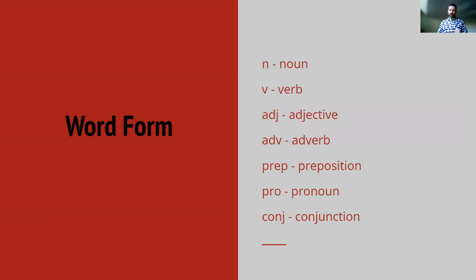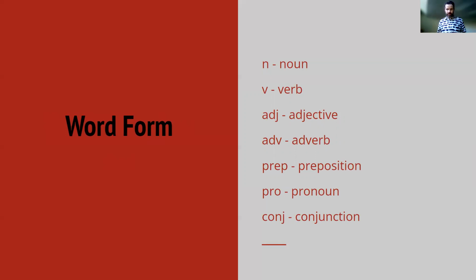So the first thing you want to put in the first column is the word that you found in your readings, or maybe a word you heard English speakers use. It's a word that you want to know. Write down the word and then put the word form in parentheses. So word form, what we mean is, is it a noun, a verb, an adjective, an adverb? And you can write out noun or verb, or you could just use these abbreviations: N for noun, ADJ for adjective. Most of the words that you will want to include in your vocabulary log are likely to be nouns, verbs, adjectives, or adverbs.